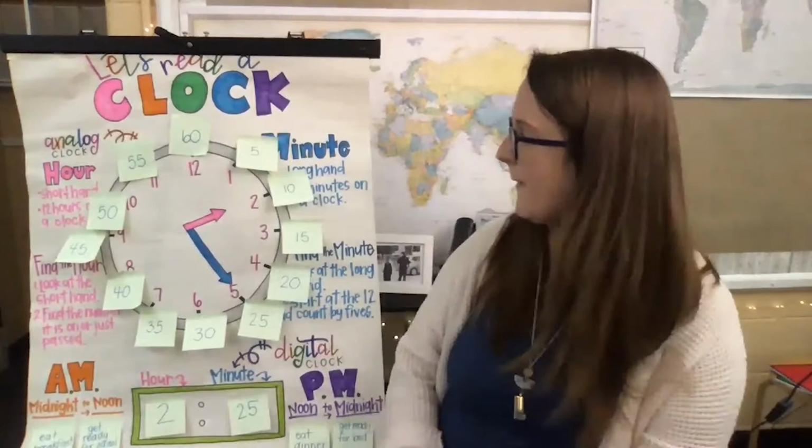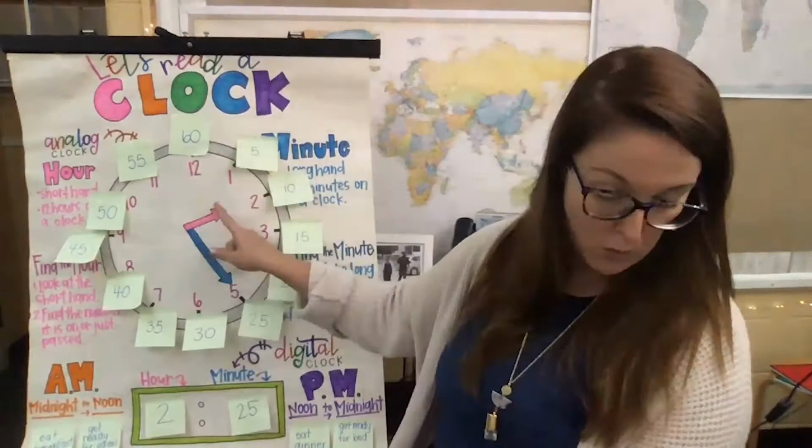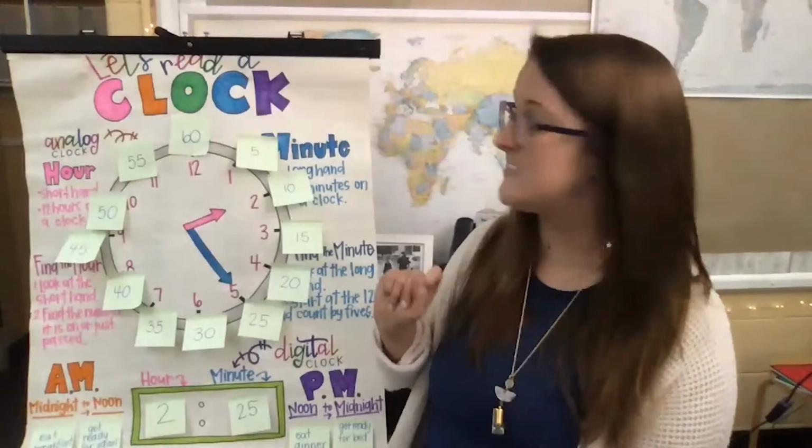All right, now, how do we tell time? When you look at a clock, you'll see a long and short hand. The short will tell you what's the hour, where the long will show the minutes. Hour, that's our pink one here. Short hand, 12 hours on a clock.